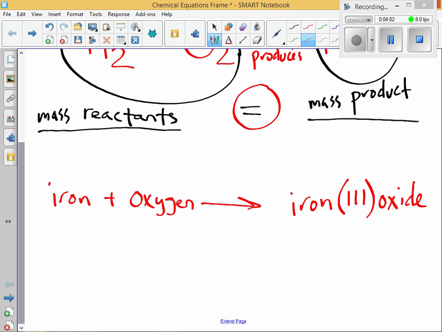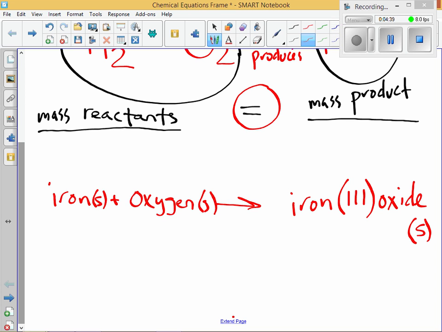Check this out. Can you tell me, what do you think the state of iron is? Is it a solid or liquid or gas? It's a solid. What do you think the state of oxygen is? Solid, liquid, or gas? Gas. Do you see these little symbols I'm putting right here? This is a parentheses with an S for solid. This is a parentheses with a G for gas. What if I had a liquid? Would I put an L in my parentheses? Good. And iron oxide, that's rust. What do you think the state of matter of that is? It's a solid.